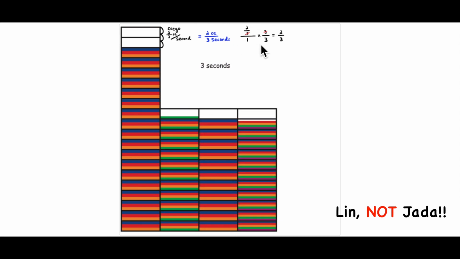And here's some math that supports that. If he drinks 2/3 of an ounce in 1 second, and you multiply that times 3 seconds, that's 3 times 2/3. These 3's cancel out, you end up with 2 ounces. You can also multiply 2 times 3 is 6, and 6 divided by 3 is 2. You can get it that way. So 2/3 of an ounce per 1 second is the same as 2 ounces per 3 seconds. This is useful to understand when you draw the graphs. You can use both of these relationships to help you draw the graph.